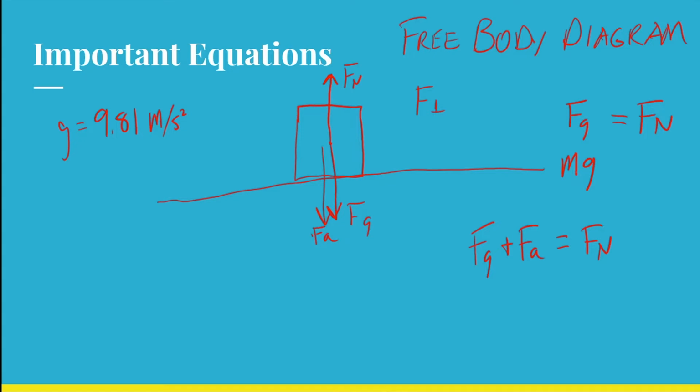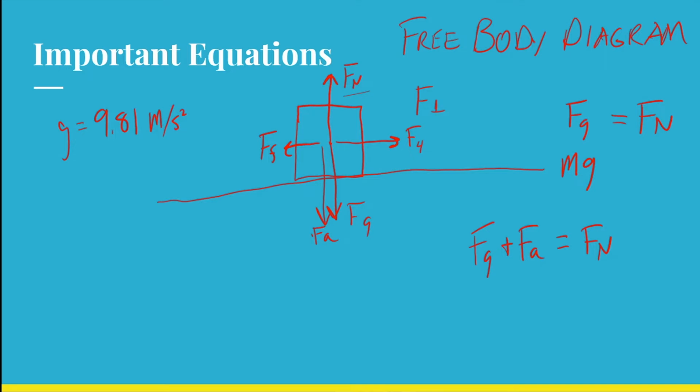Okay, so if I have an object on a table with a force of gravity pulling it down, the normal force pushing it up, then I could apply some other force. And I'm just going to call this force 4. This is the fourth force acting upon this object. And then let's say this table is not perfectly smooth, so I have some frictional force. Now, the way that frictional force is calculated has to do with the normal force. And you don't need to know this little tidbit of fact, but the normal force and the frictional force are the exact same force.